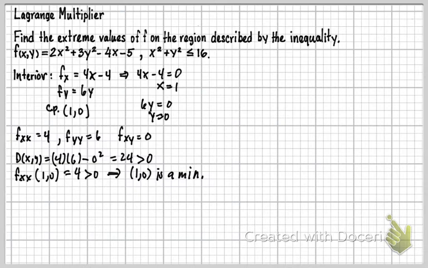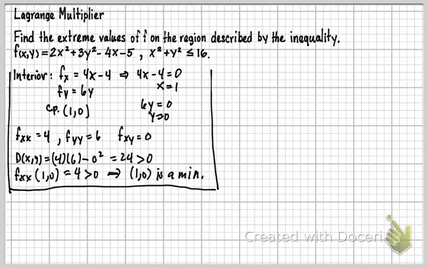We just dealt with the interior, and it worked out great that it was only 1 point. So I'm going to box this in, just so we don't get this information mixed up with the rest of the problem, because now we're going to talk about the boundary. When we're talking about the boundary, we're talking about the Lagrange multiplier. That's where that whole side comes in now.